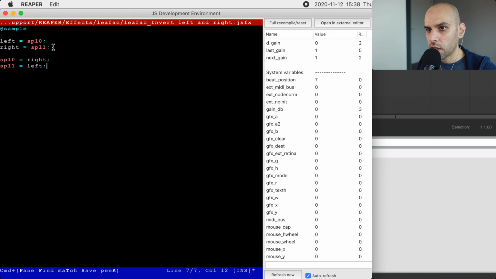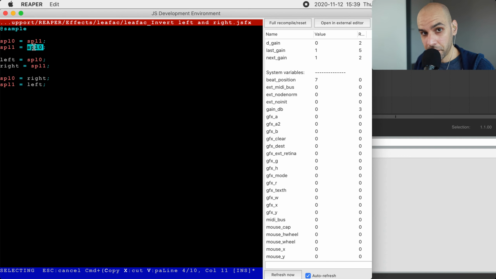And the reason why I'm doing it this way is because if I try to do something like this, it wouldn't work. Why wouldn't it work? Because when I assigned sample 0 to the value of sample 1, then when I try to do this line, sample 0 is already overwritten.